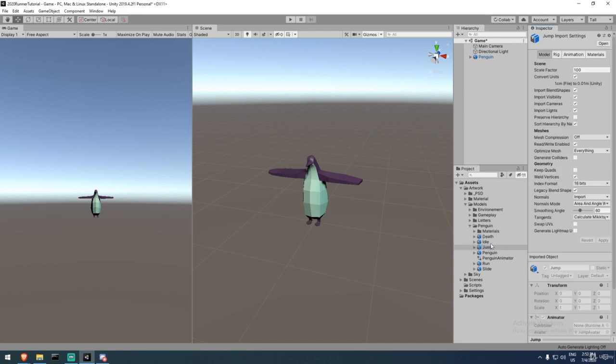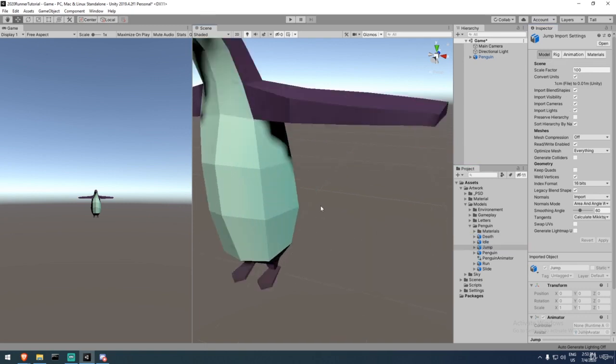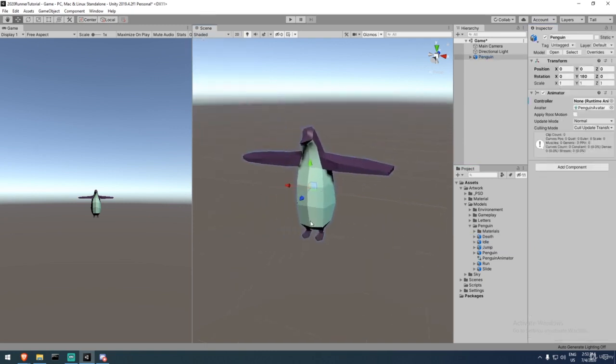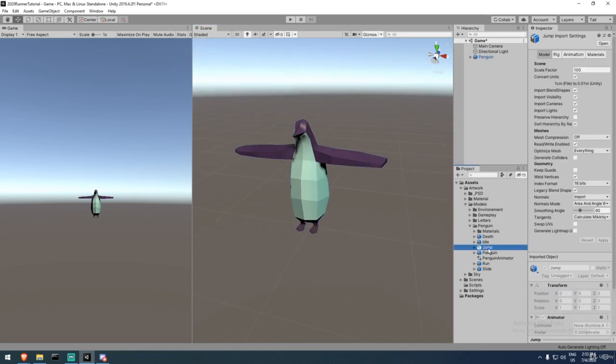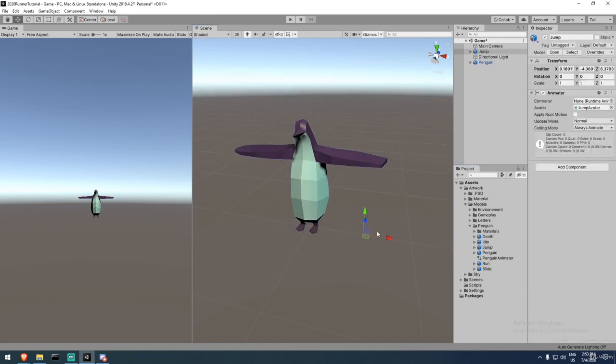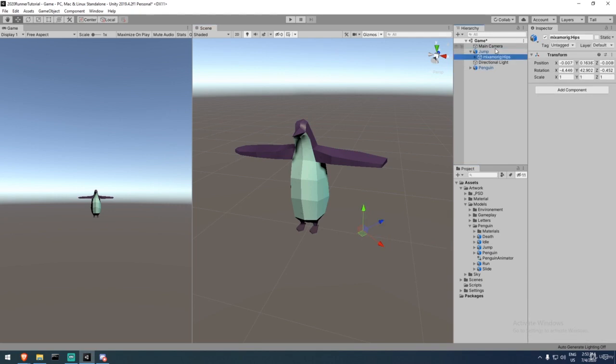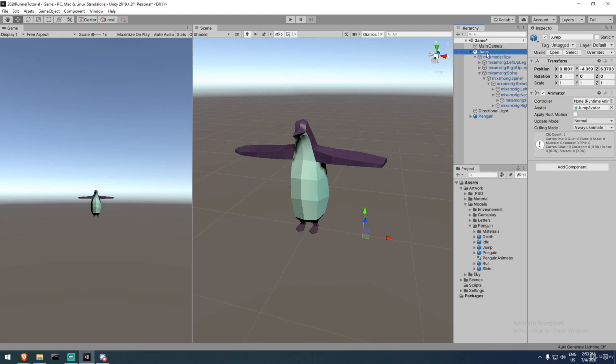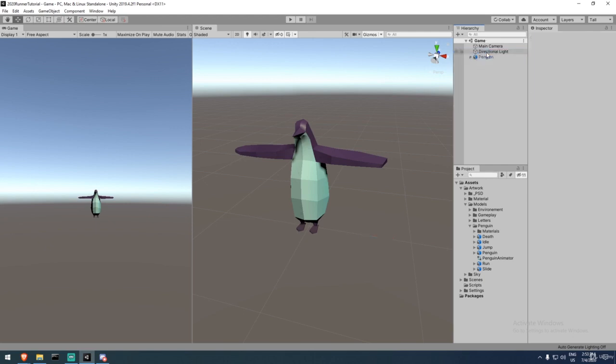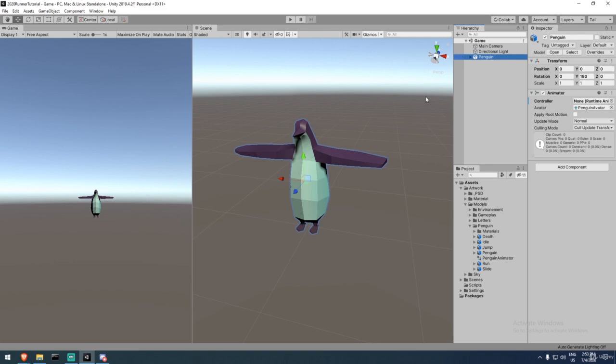Now, something that is quite cool is that if you have a look at the penguin itself, you see that he has a mesh, you see a visual. If I take the jump and I drag and drop him right here, you'll see that we do have an object. There's a rig. Inside of the rig, there's a spine, a neck, a head. All of these do exist. However, there is no mesh attached to it. And that is a fairly cool optimization technique where you don't import the mesh every time you import an animation. Instead, you just import the bone structure and you make the bone move with a mesh that already exists.